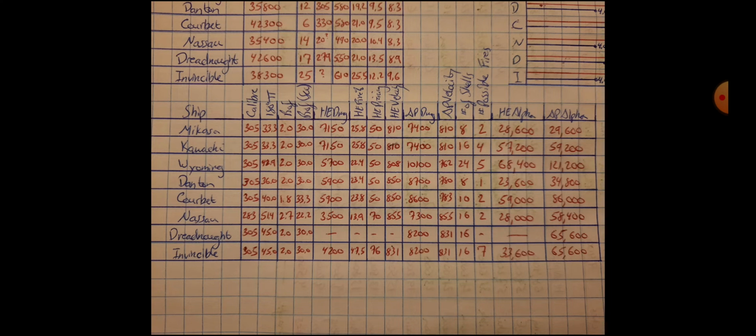So Mikasa and Kawachi actually have the same exact guns. We went over that last time. The only difference is that Mikasa can pump out 8 shells in a minute, while Kawachi can pump out 16, which means 2 possible fires for Mikasa and 4 for Kawachi. And those damages are also shown in HE Alpha and AP Alpha.